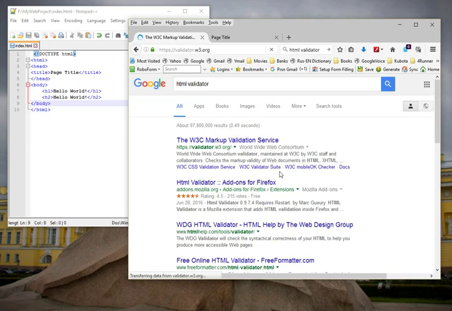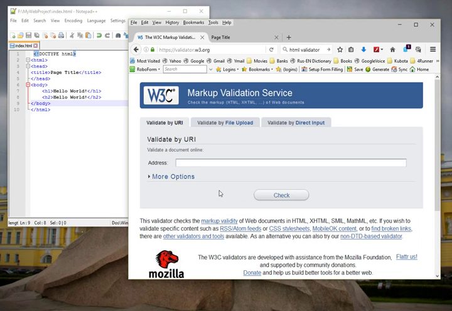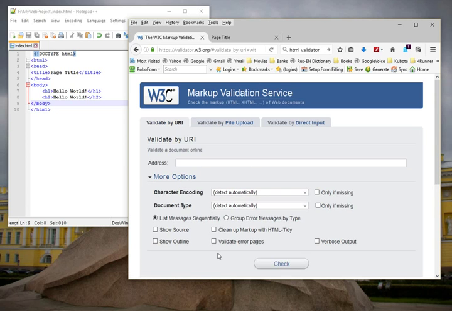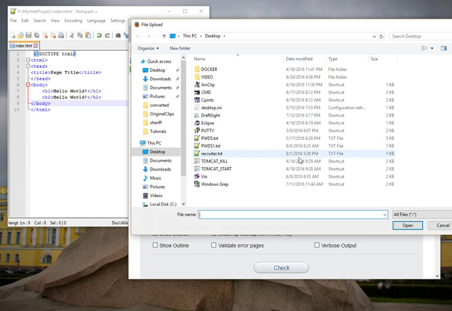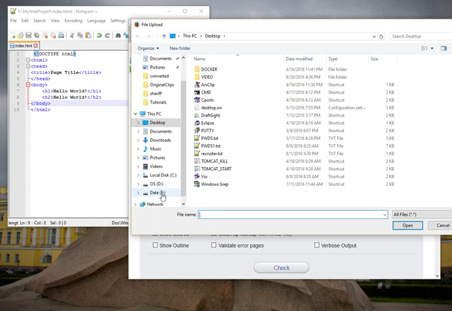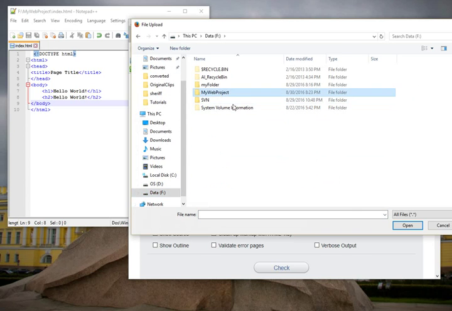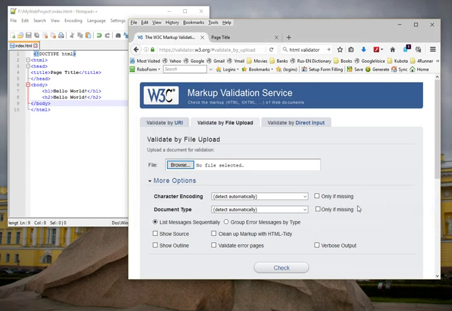So we can use whatever comes up first. No, I don't like that. Some of them can only be used as... Okay, we have an option to upload the file, so we can just browse to this file and select this file. Now do check.